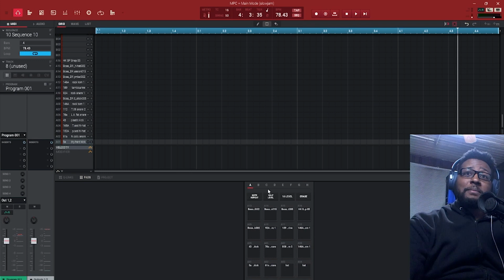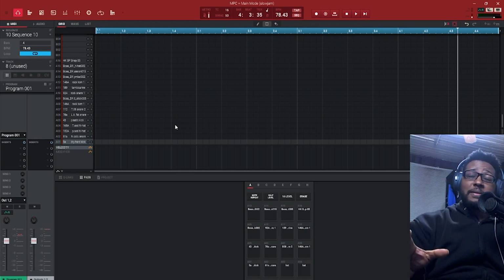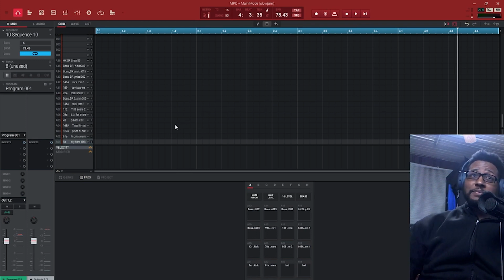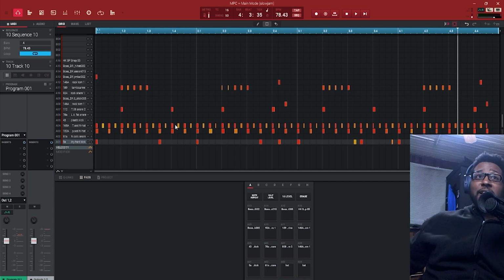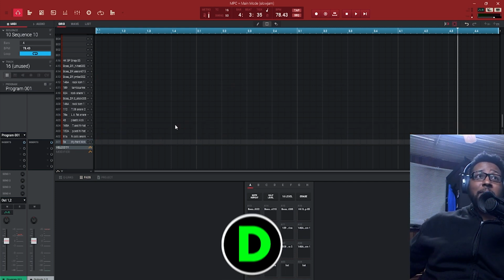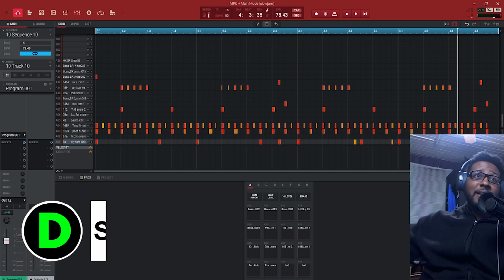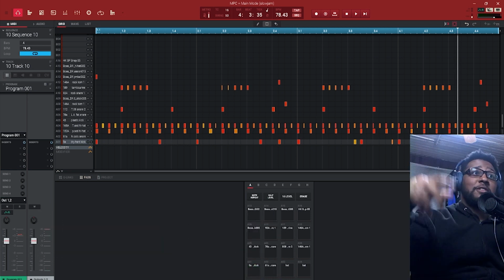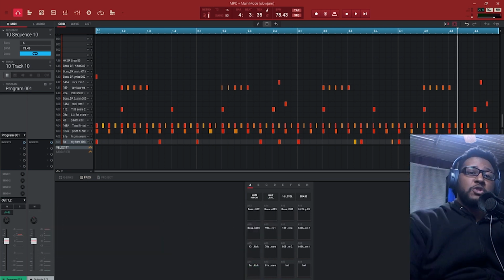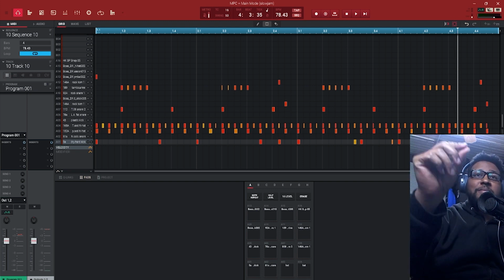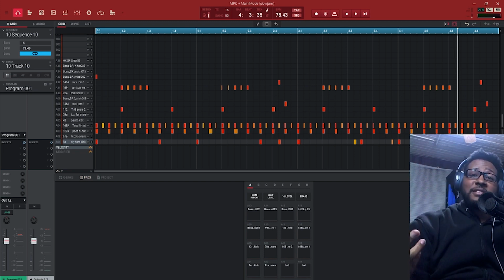The problem is that when you're trying to export stems from the MPC software and your drum tracks are on track 10, you see that there's nothing being used. If I scroll up and down right here, all you can see is empty tracks. We don't want that, because when you try to explode by track, all you're going to get is the MIDI tracks. So we have to explode all these drums to their own separate MIDI track, and that's very easy to do.